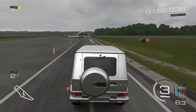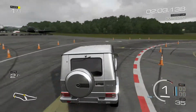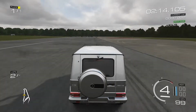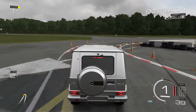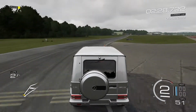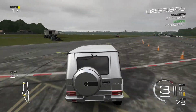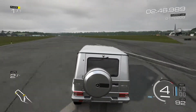The all-wheel drive does help though in terms of some grip, and it also is a tap dog in other areas, either promoting understeer or promoting oversteer. It does have a hell of a lot of torque as well, this car, 849 in fact, which is a huge amount. Especially for something that is basically an ancient off-road car. Tell you what, it will be interesting to see how the Mercedes G-Wagon 6x6 would do on track. I do hope they put that in Forza 6.